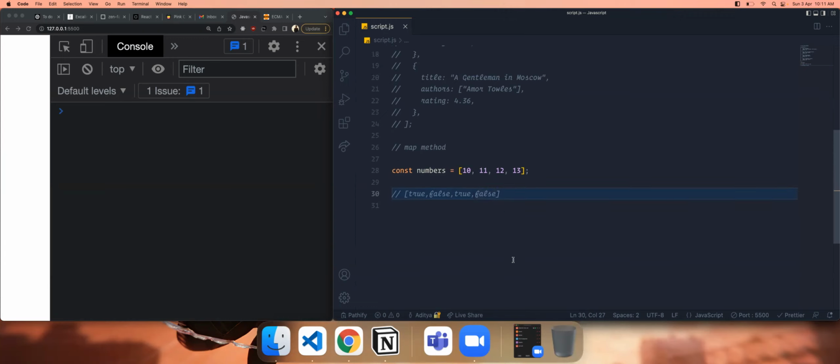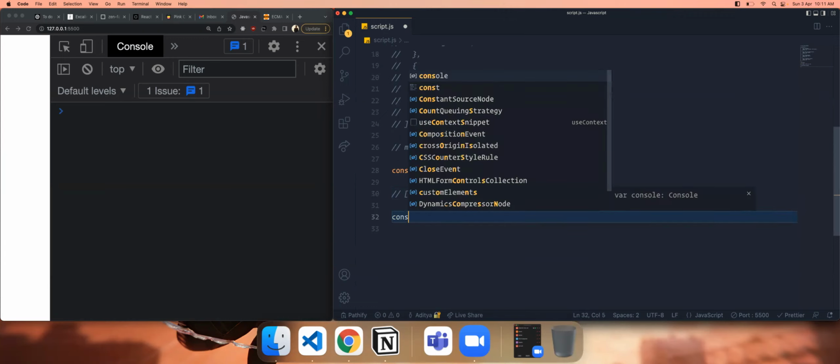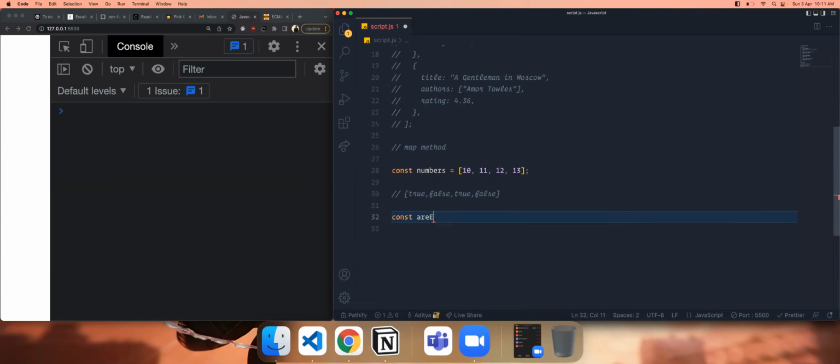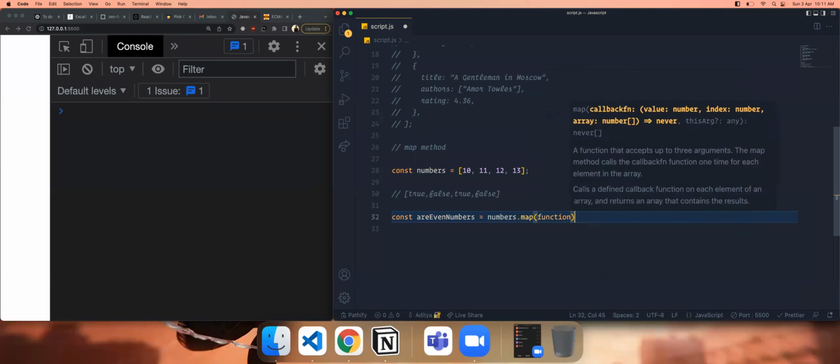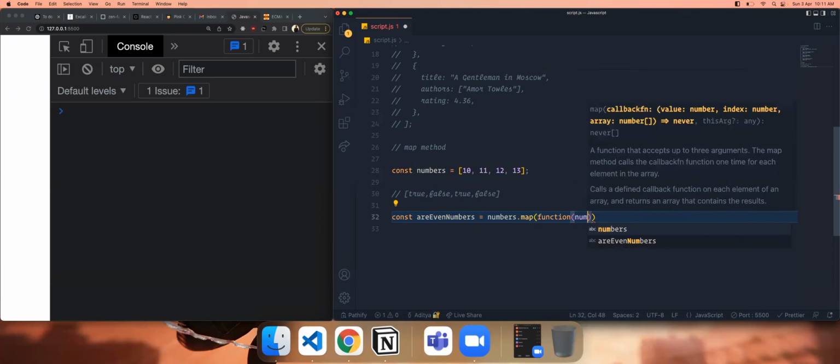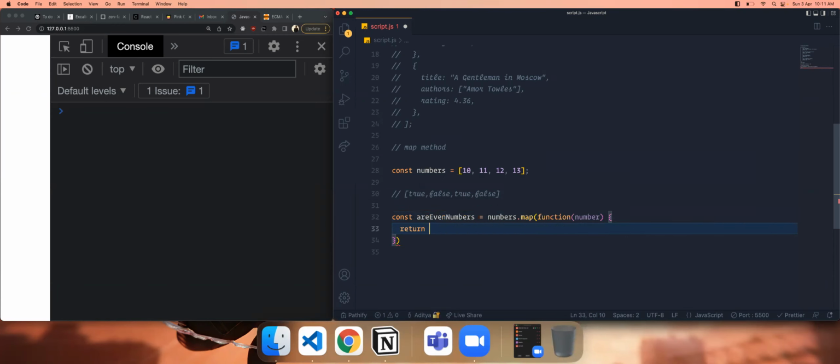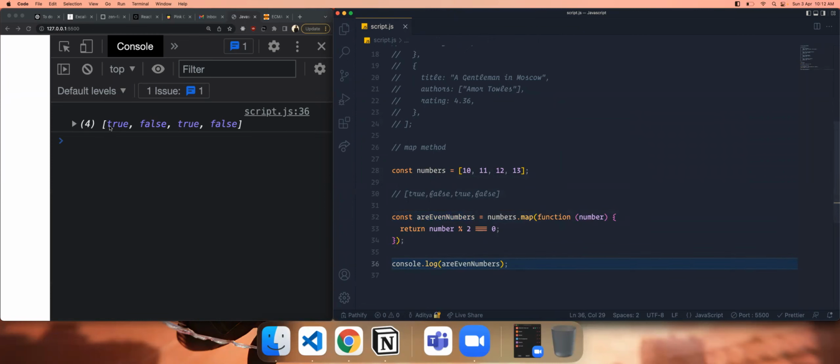This also we can do using map. Const evenNumbers, and we'll do numbers.map. We take a number and we return the number modulo 2 triple equal to 0. And if I do a console.log of evenNumbers, I get the value here.